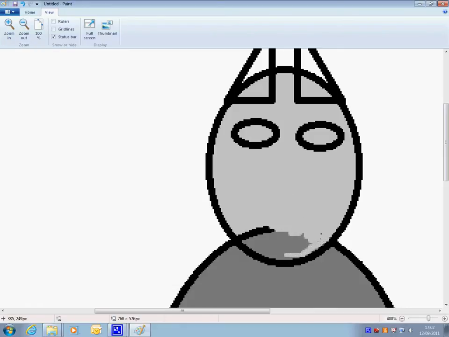It looks a bit rough at this size, but when you zoom out, you'll see that it looks okay. So you just keep on filling that colour in there.